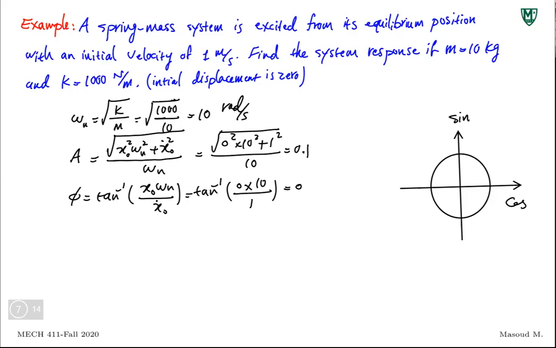Tan, what is tan? The tan function, tan of, let's say, phi is equal to sine phi over cosine phi. So technically, when you get tan equal to 0, wherever sine is 0, tan is 0, which means you can either be here or here. So the angle could be 0 or pi when the argument for tan inverse is 0.